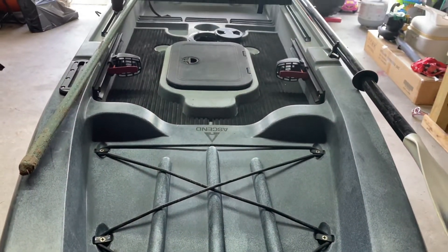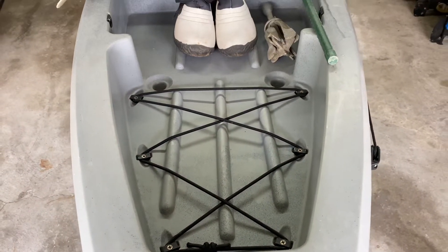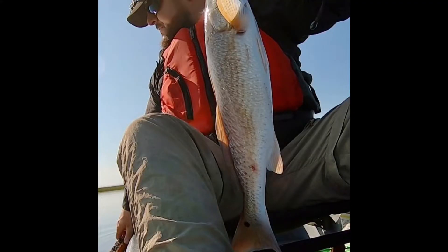Stability — incredibly stable. It's only 31 inches wide, one of the narrower kayaks on the market, and before I bought it, what made me most hesitant was reading online that it's unstable and you can't stand on it. A little advice: take things like that with a grain of salt. I've had zero issues fishing from this thing, reaching over the side. I have a buddy with the same kayak fishing the same open bays, bayous, and creeks — never once felt like I was going to flip. Even the Old Town Predator is 36 inches wide and people still call it tippy, so just take it with a grain of salt.